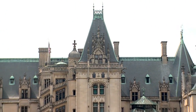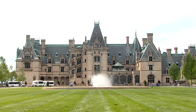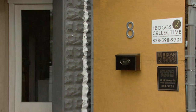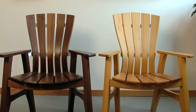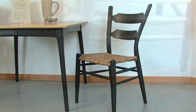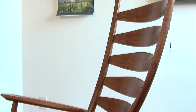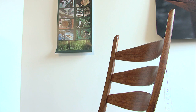But just outside the gates, in the long shadows of the huge house on a hill, sits another treasure, a birthplace to some of the world's finest chairs. The man behind these masterpieces is a self-taught chairmaker whose brilliance as a woodworking engineer and artist make him a pioneer in the field of seating form and function. Let's spend a moment with a master, Brian Boggs.